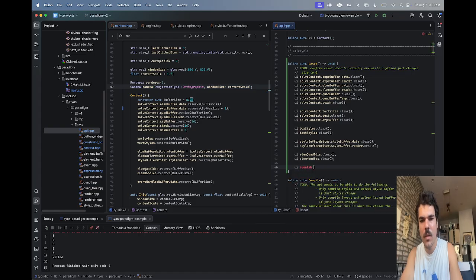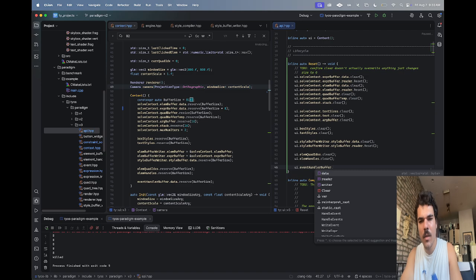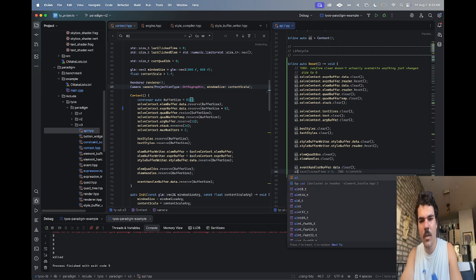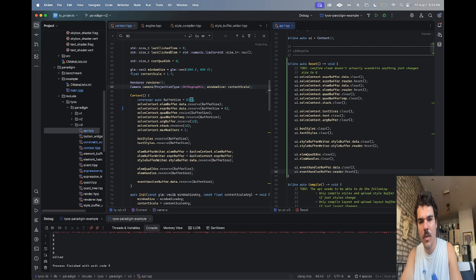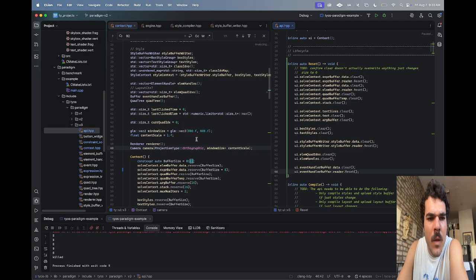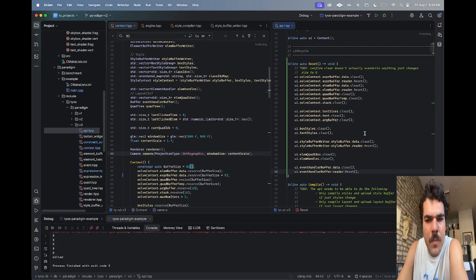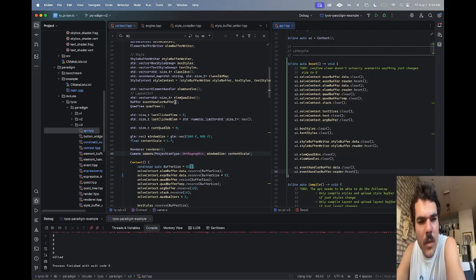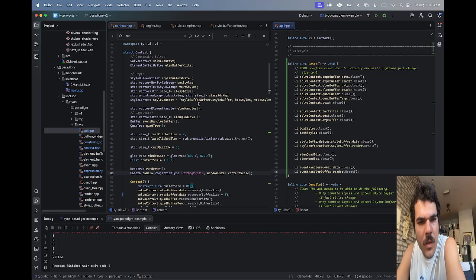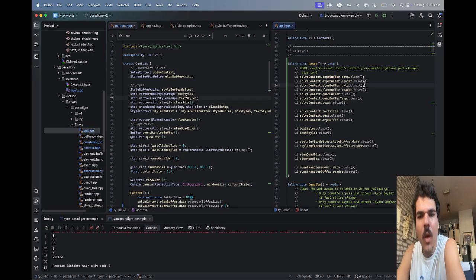UI.event handler buffer dot data dot clear, UI.event handler buffer dot reader dot reset. Quad tree gets cleared. Render is fine. Okay.